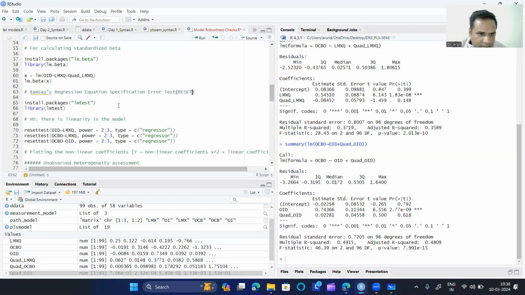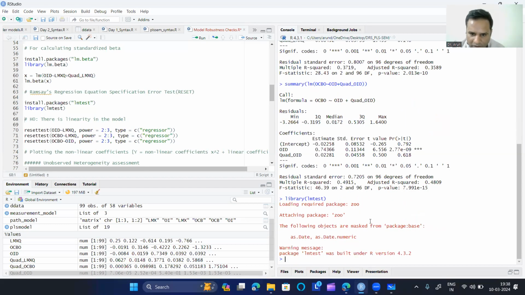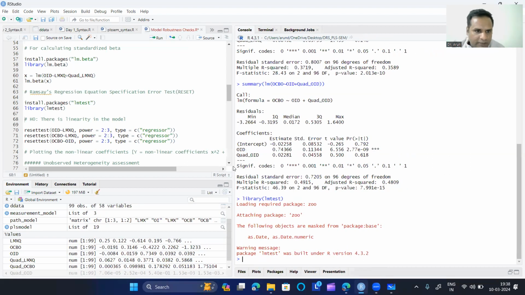Now, this is there in a package called lmtest, so we need to install that package. In my machine, this package is already installed, so I'll simply invoke the library. Forget about this warning. This warning has no meaning.